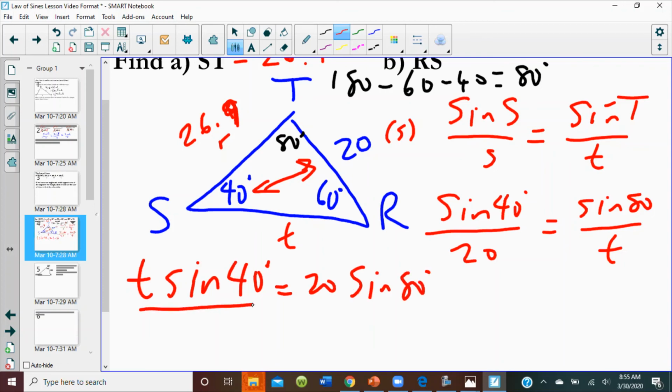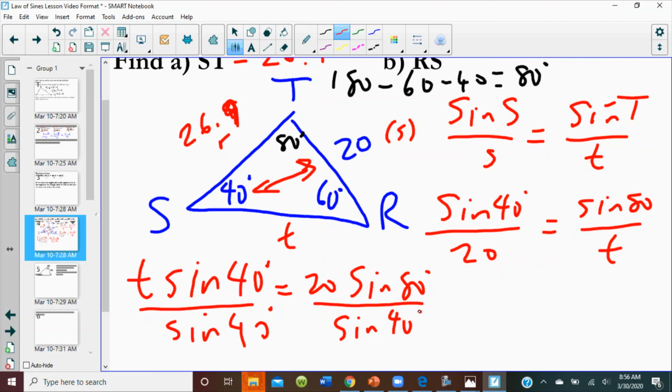And we divide both sides by the sine of 40. Remember again that sine of 80 and sine of 40 are real numbers. We do not need to put the decimals in. I'd rather you didn't, because you're going to get a rounding error somewhere. So these are considered exact values. Now we're going to find this out. We'll do 20 times sine of 80.